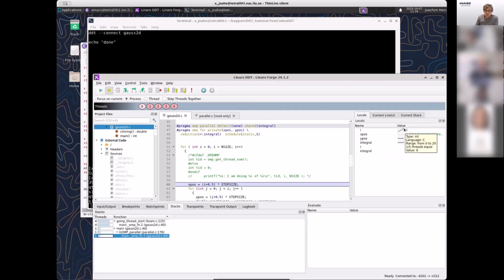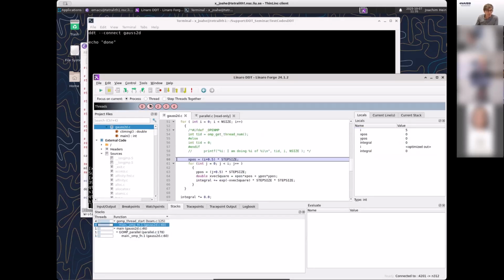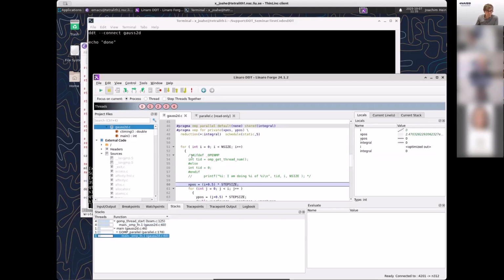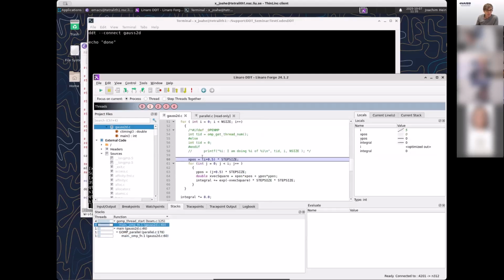For each thread, it has created a private variable, and I can step through the threads now. This uses a static schedule of 5. So iterations 0 to 4 go on the first thread, thread number 0. This one gets iterations 5 to 9, and you see the I starts at 5.